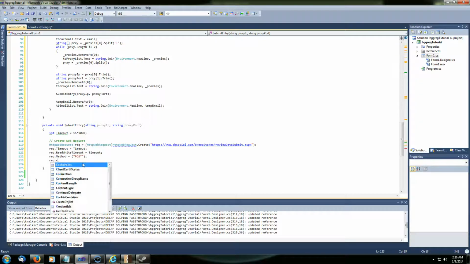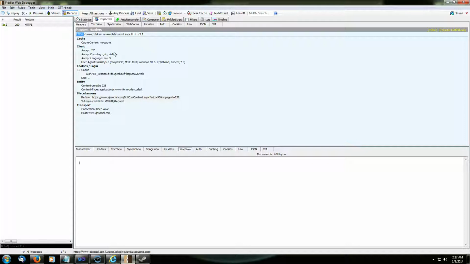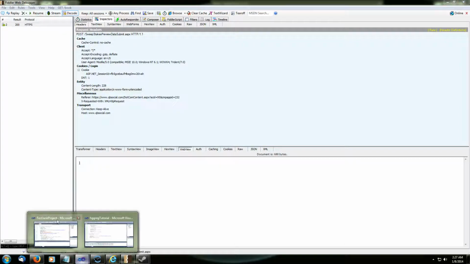Okay, and then content type is usually required. In most cases, this is application/x-www-form-urlencoded. You can go here and look at the content type they have here, and you'll see it's there, just what I entered.